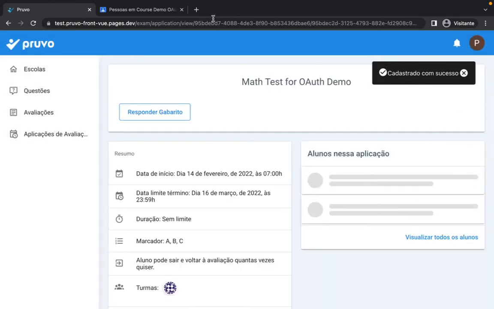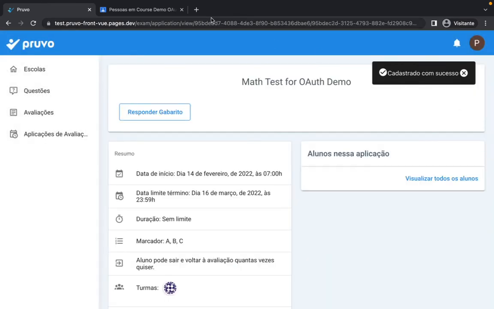Okay, after I apply, the student can access our system. So I'm going to access the student interface area just for this demo. When I sync, the student also receives access to our system.